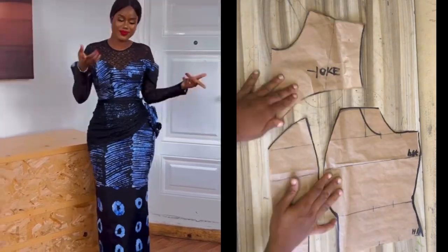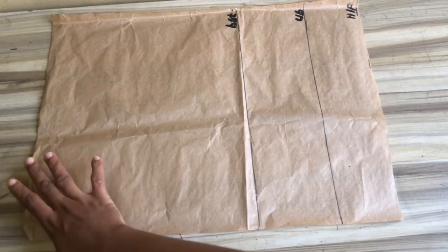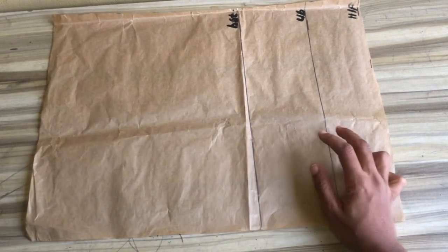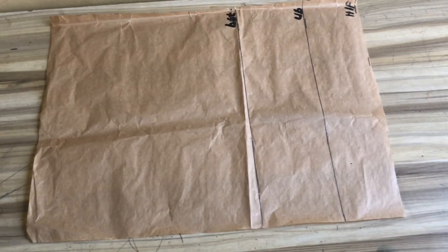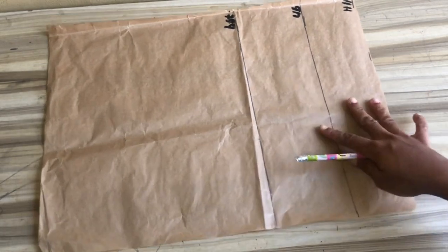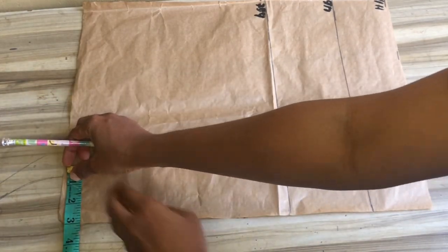Let's dive right into today's video. So I've gone ahead to mark out the basic measurements, which are the shoulder to bust, shoulder to under bust, and the half length. To get the half length, it's your shoulder to under bust plus 3 inches or 2 inches, just depends on what you want.